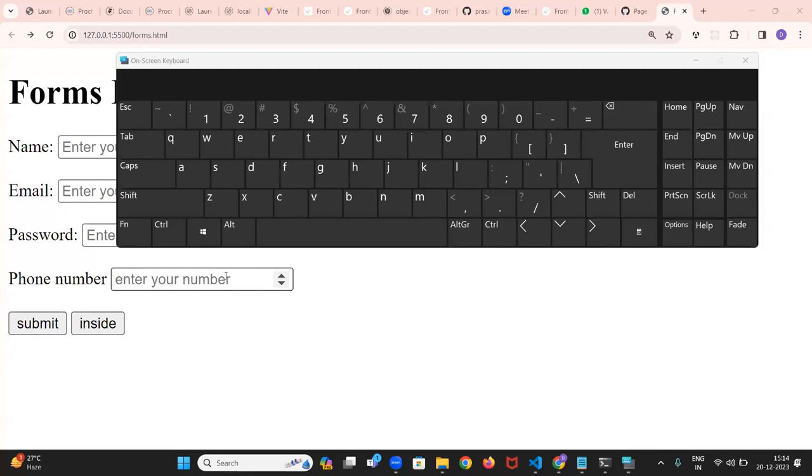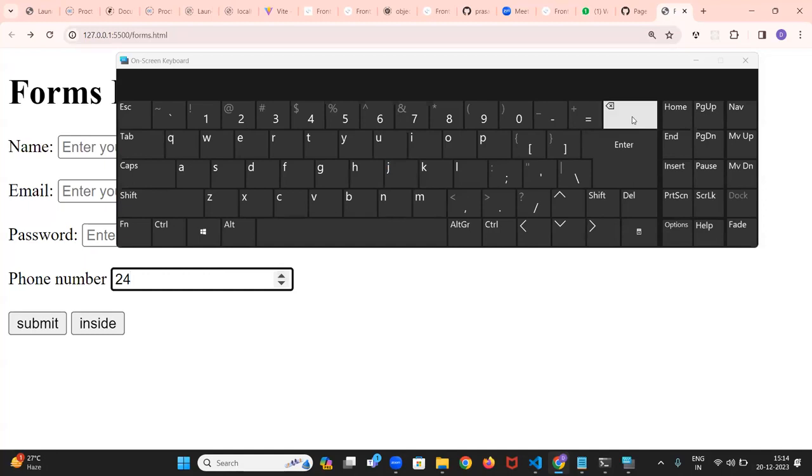Now, let me write it here. Not coming. Okay. Yes, it is coming. And you can make it increase also. See. By default, these things will come. If you don't leave the cursor, it will automatically go.